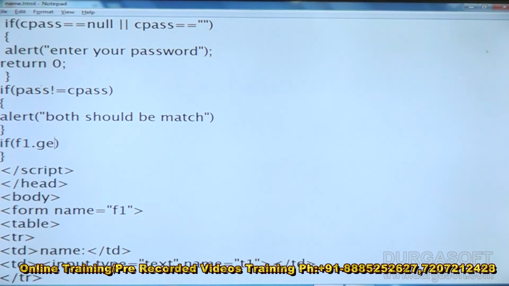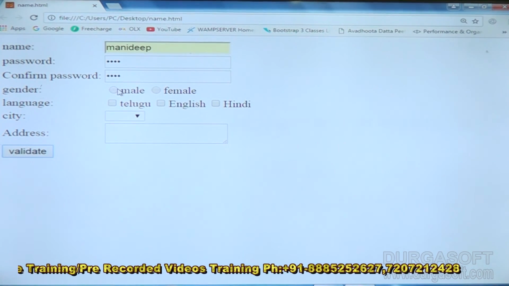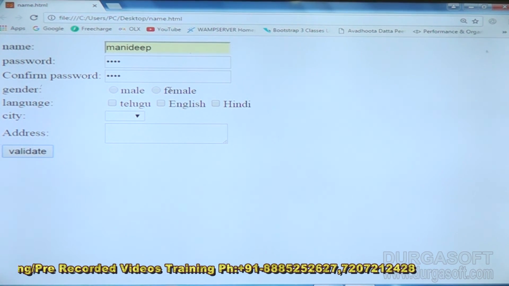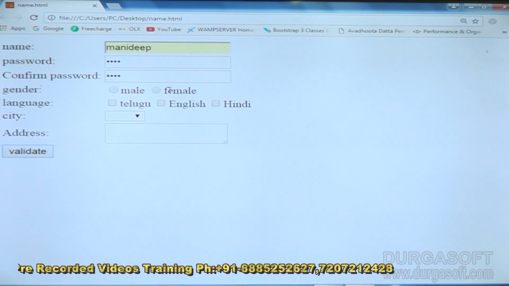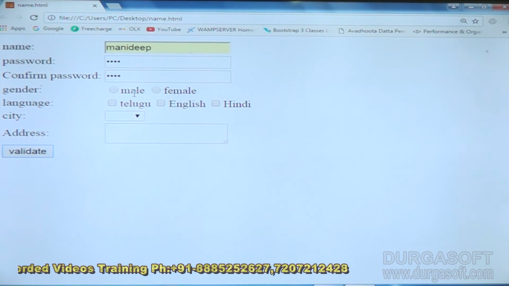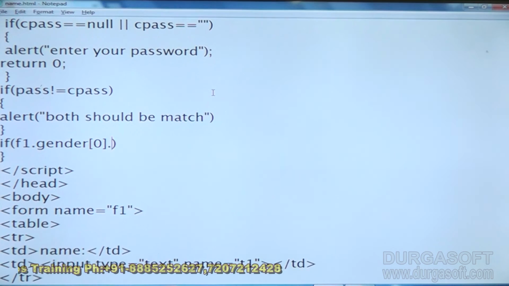Gender, gender of 0. The index of the first radio button is 0 and the index of the second radio button is 1. Remember that. If you have one more radio button in the name gender, then the index of the third radio button is 2. By default the index will start from 0.